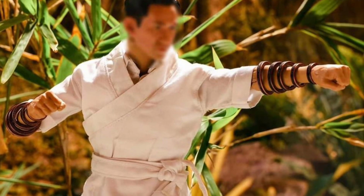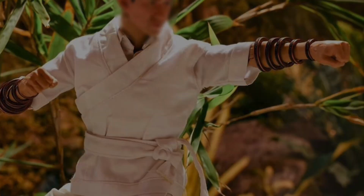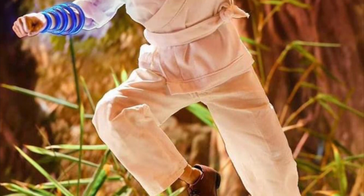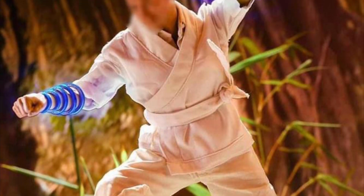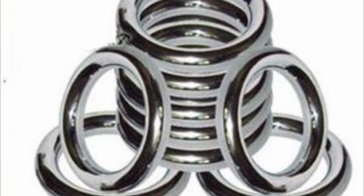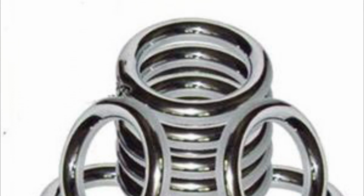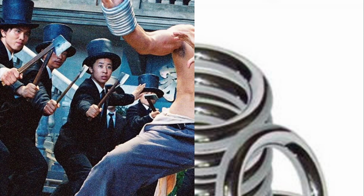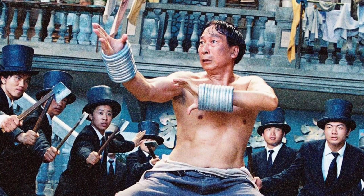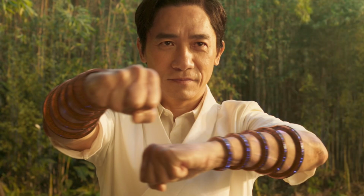Now again, just a costume set. They're showing the rings with a little glowing feature there. I think that's just some sort of Photoshop thing going on there. I don't think they really glow. So they're just plain rings. One of the many awesome things about this movie was they actually use Hung Gar training iron rings for training and for fighting. I liked how they use those as opposed to just the rings that go on your finger. It's a kung fu movie, so use some kung fu stuff. We saw Chiu Chi-ling wear these in Kung Fu Hustle, which is an awesome movie. Many martial arts movies are wearing these things.